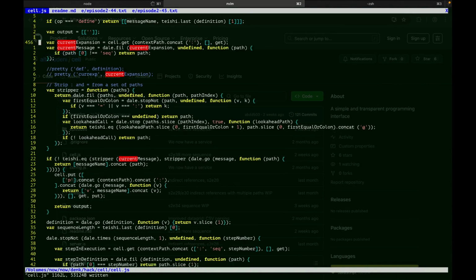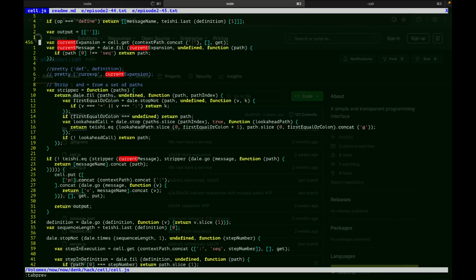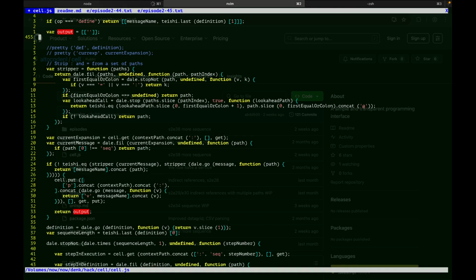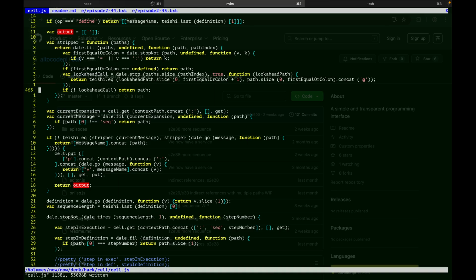So we want to move, really define the output. Where do we need output? We need it down there. It's okay that we define it at the top. I think it's fine. These ones I want to bring down here. This goes away, really.